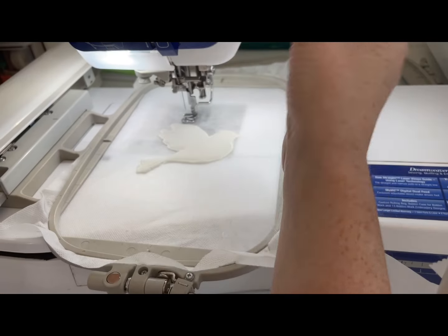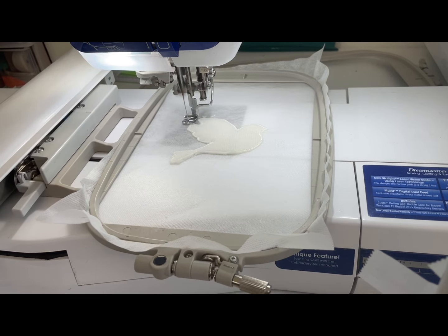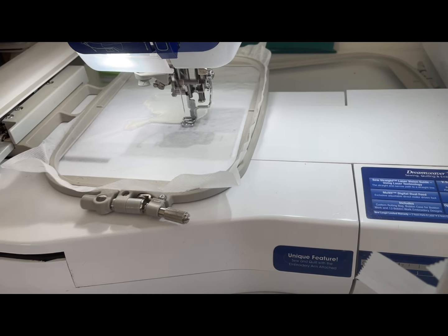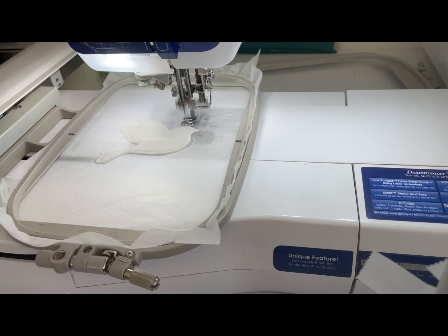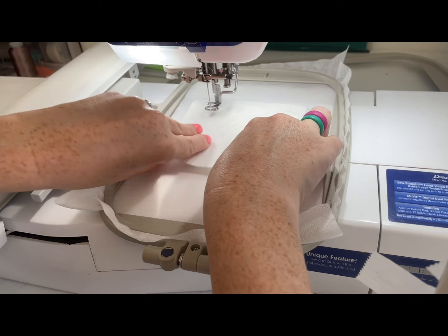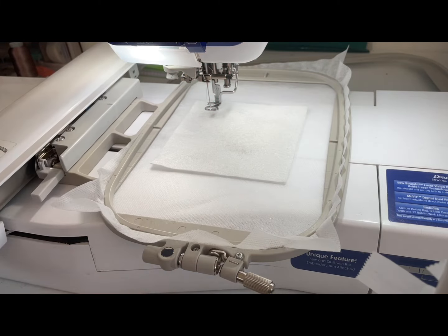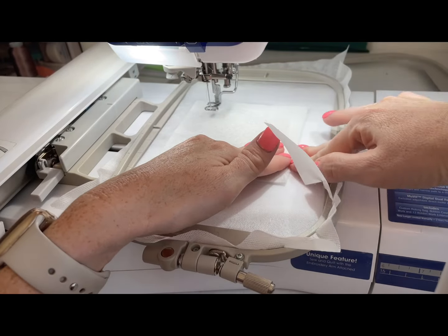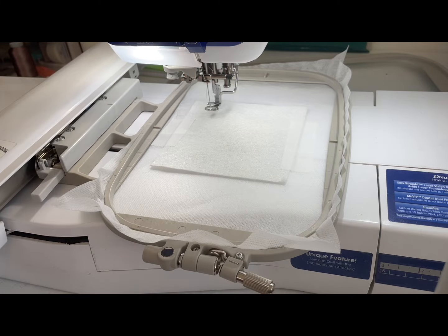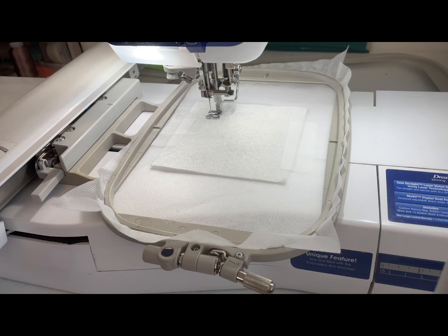What we're stitching now is the placement line for the felt that's going to go over the little bird shape — it just gives us another guideline. I love how Me Time does that; they always give us guidelines, we don't have to guess. Now that we have that outline stitched, we're going to take our first piece of white felt and slide it completely covering the bird, the flexi foam, and that last line we stitched. Smooth it in place to try and stick the felt to the flexi foam, then tape it down and stitch the base tack down line. This is one we're not going to trim right now — it's just going to hold our shape while we put the rest of the details on this cute little bird.